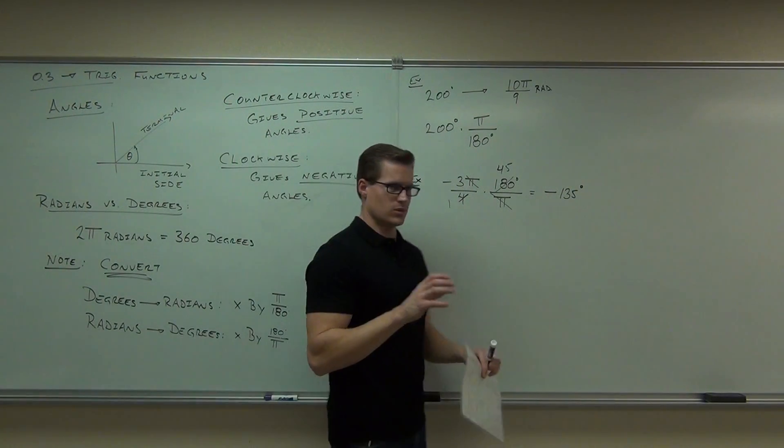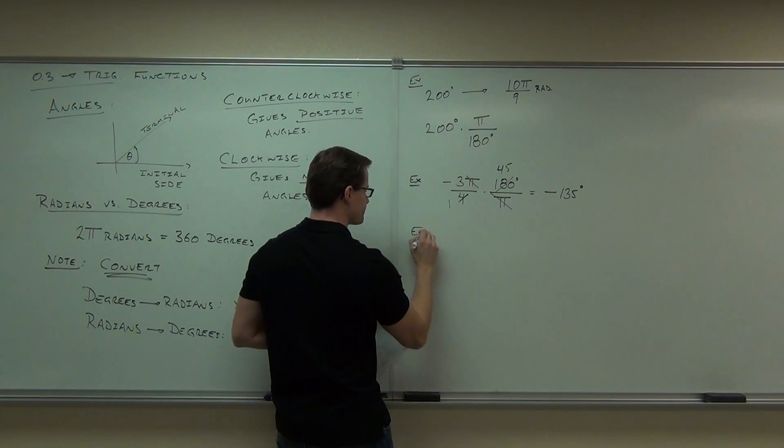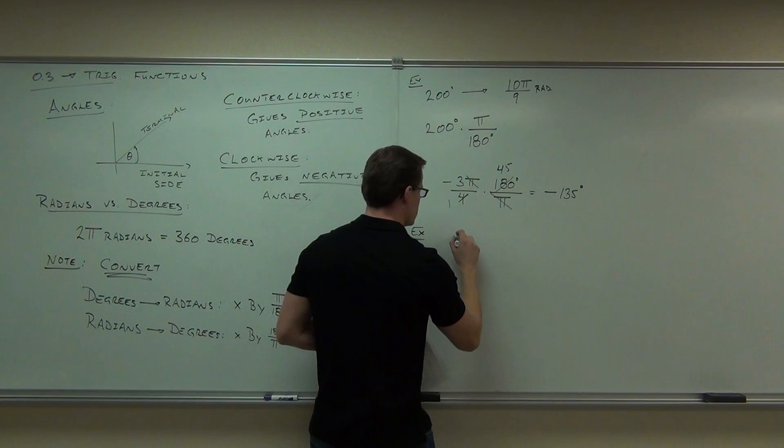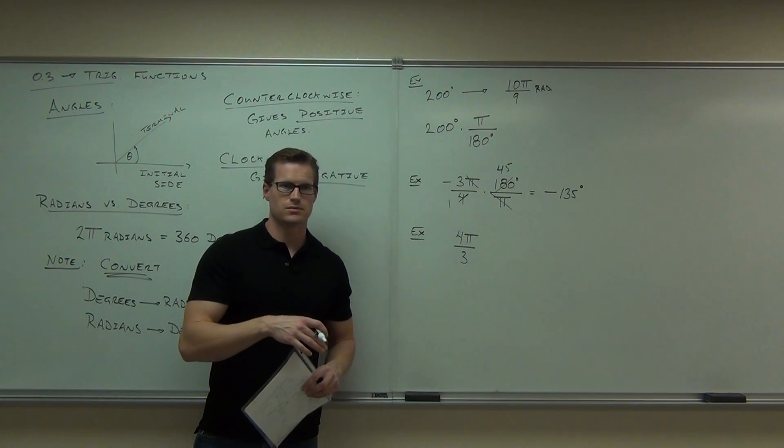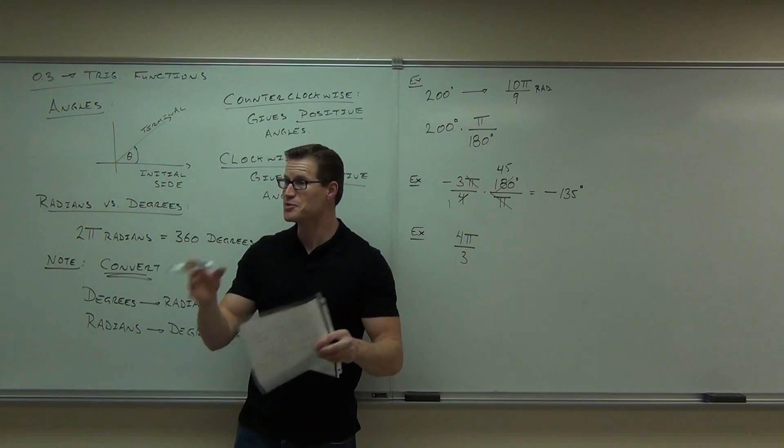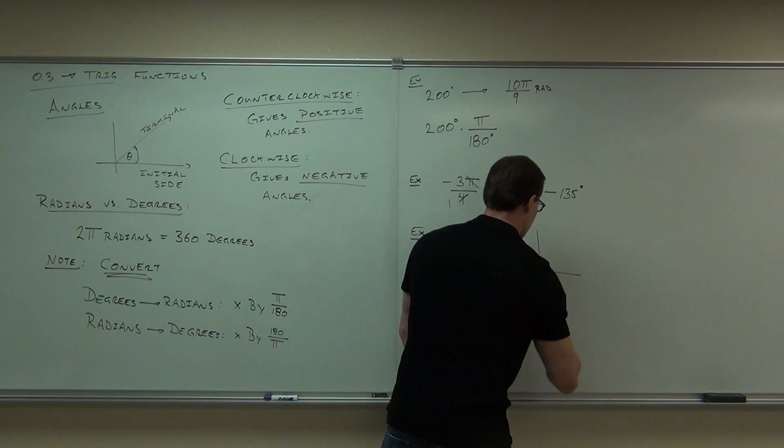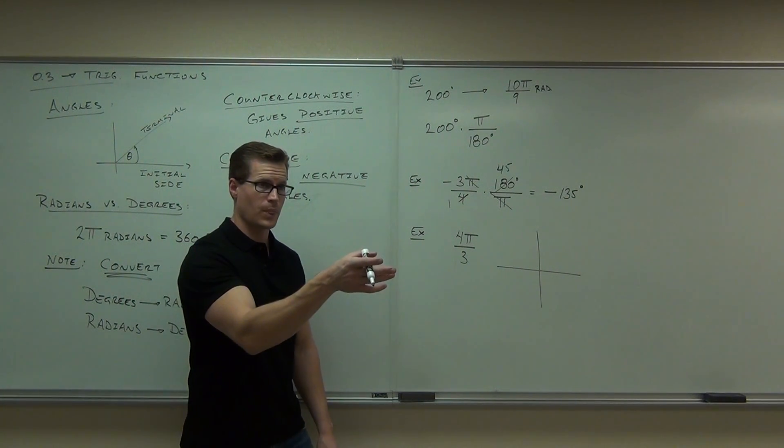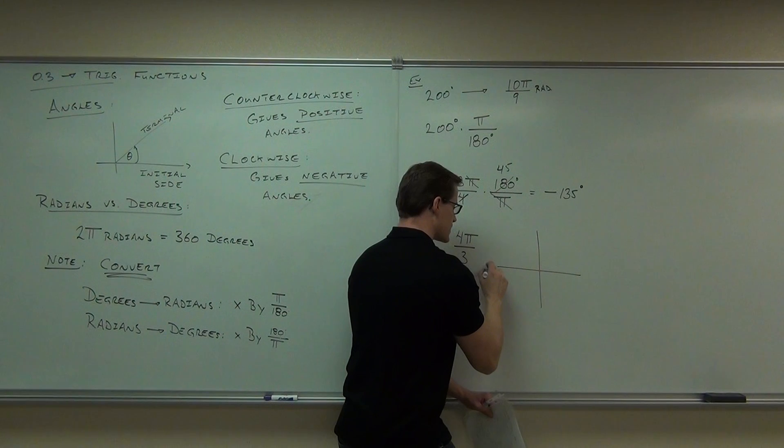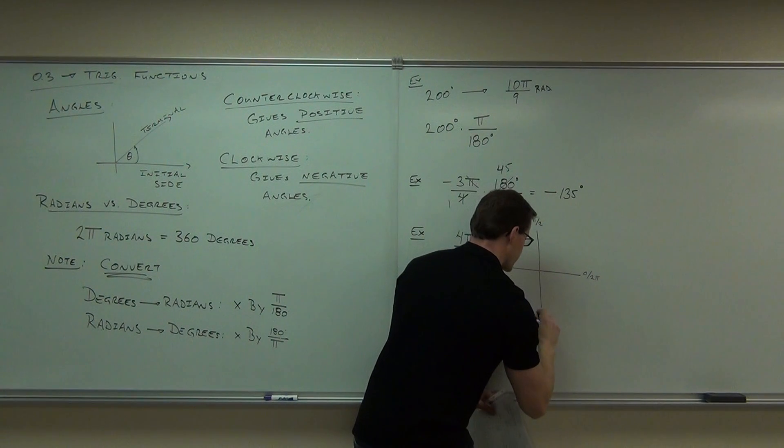By the way, speaking of graphing, let's go ahead and go over just a little bit how to graph these appropriately. So, if I were to give you, let's try 4 pi over 3. Can you graph that on a circle, or on an xy axis? Yes. How do you do it? Do you know one whole circle is 2 pi? You do. So I know that this is actually pi, and this is 0 or 2 pi. Well, this has got to be pi over 2, and this has got to be 3 pi over 2.